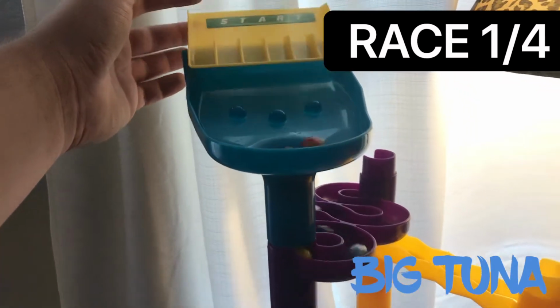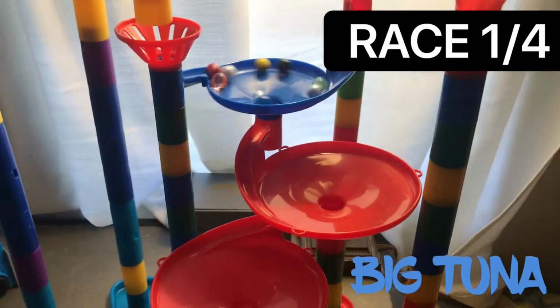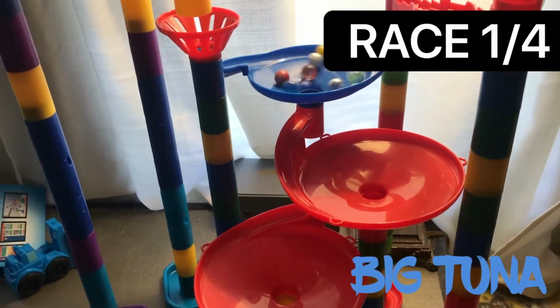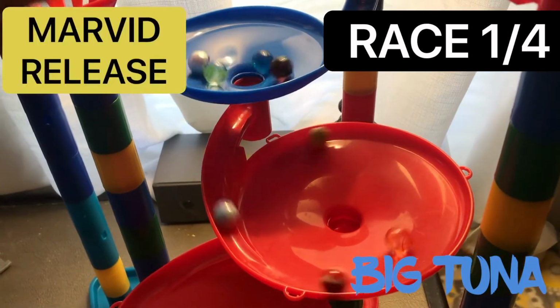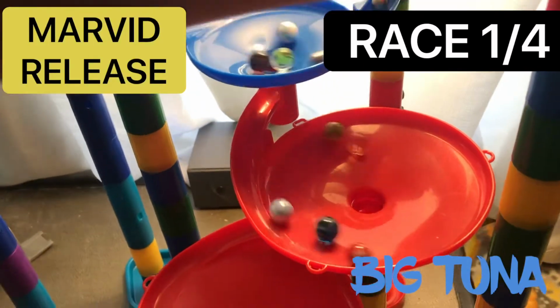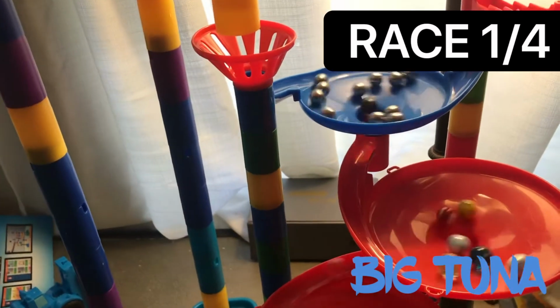And they're off. They go down the Purple Snake. They go down the Yellow Zigzags. And now they're in the first Toilet Bowl. Now the other path's where the Marvids will enter. Right now it looks like Orange Crush is in, and then Red Tarantula. Oh, and the Marvids are released. I don't know which one released it, but there they are.